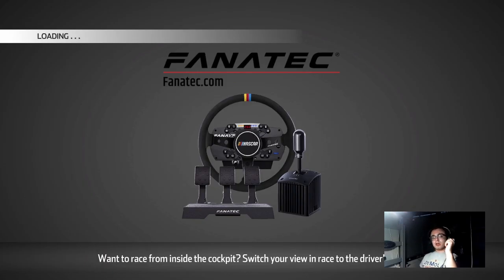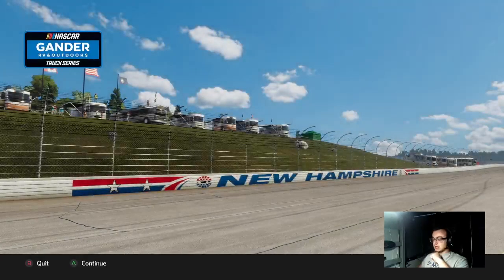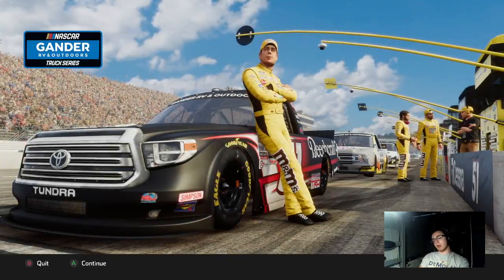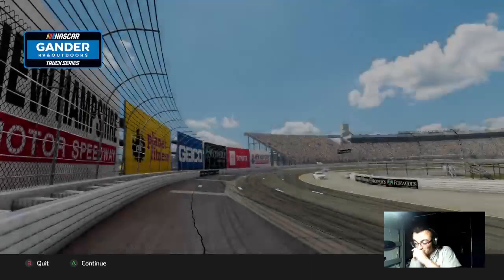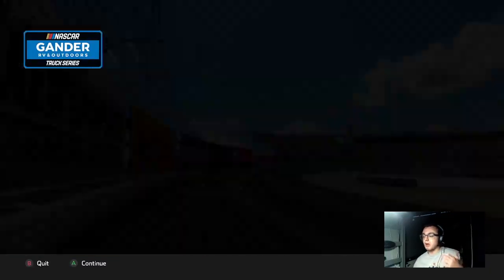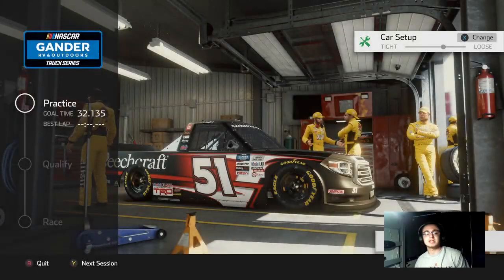You're about to see how dynamic the weather and the cloud cover is in the game as we go through practice, as we go through qualifying, and as we go through the actual race itself. You can also see how the tire wear and the car handling goes from tight to loose, and I think it's going to start off with tight. The game AI likes to start off with tight. But it's also about how games strive for simulated authenticity, how you want to have a simulated reality, and NASCAR Heat 5 brings that.